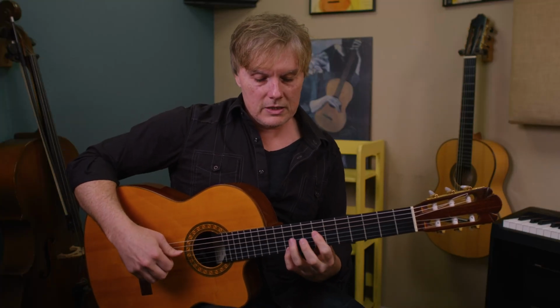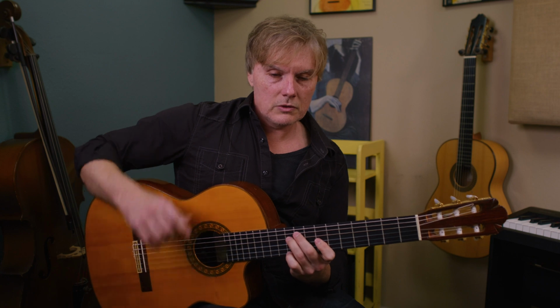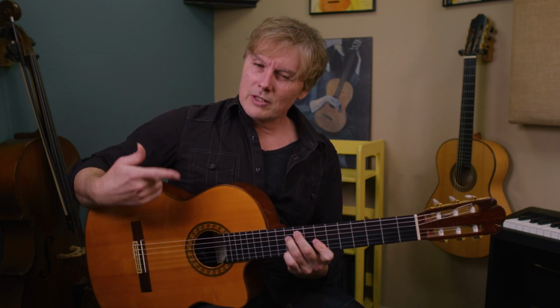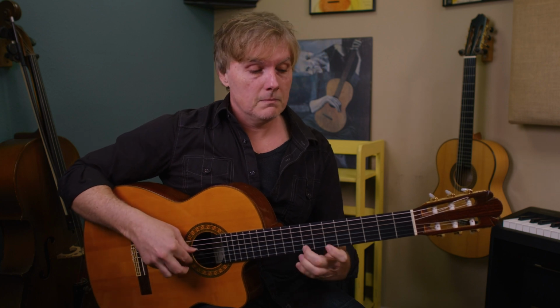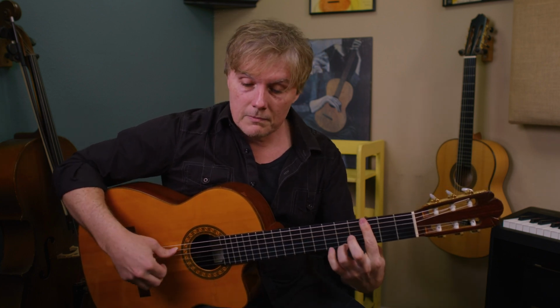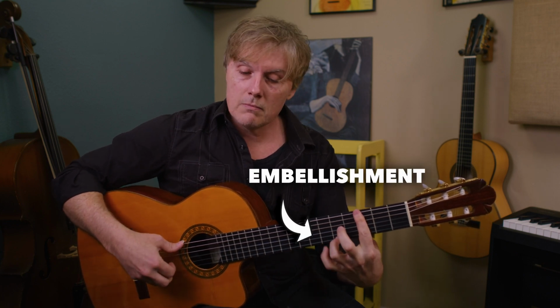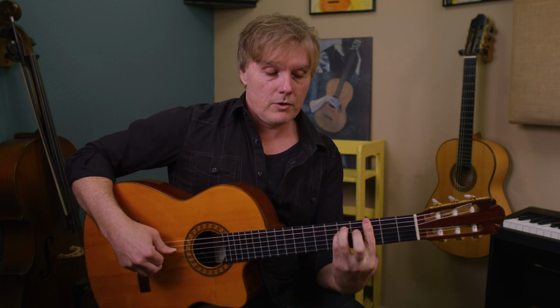I'm just kind of seeing that in there and just adding these just so your ear can hear, oh, it's a dominant 7th chord. Not that your ear would say that, but we hear there's tension in that, and it wants to go and resolve down here, just did a little embellishment there with a scale note. There's our G minor chord.